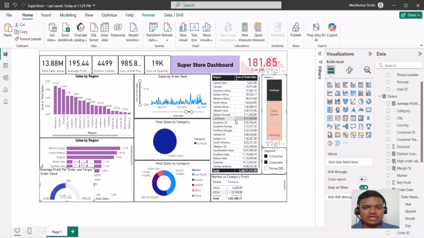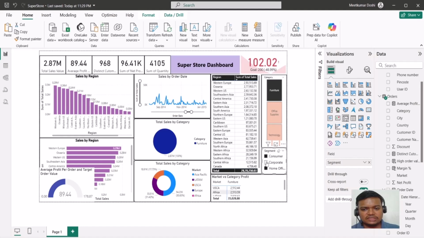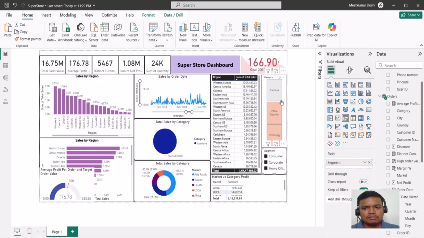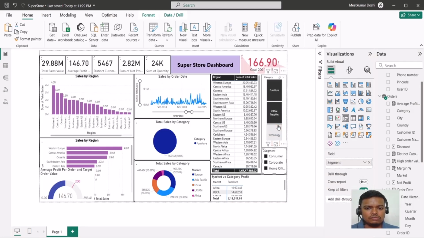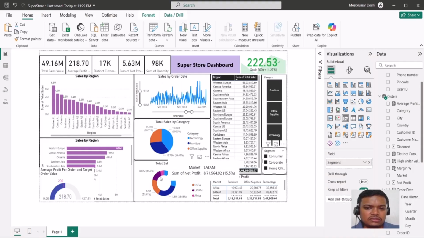All the figures and data will be arranged accordingly, like which region, what the categories are based on the market, its value, percentage. So these are the different things. If you want to clear it, just select again. By this way you can select all again, or press Control and select all. Then we are back to where our data was generated. So by this way you are able to add some of the best dashboards.